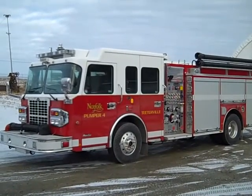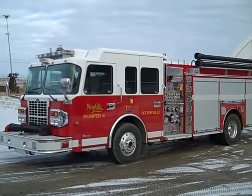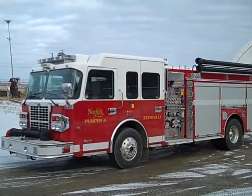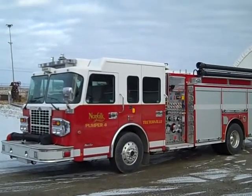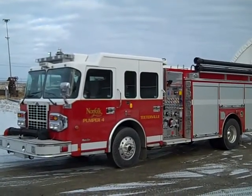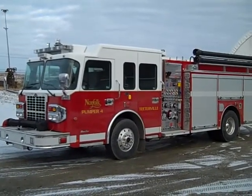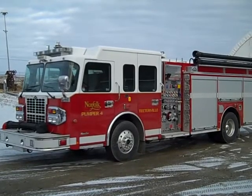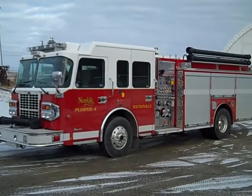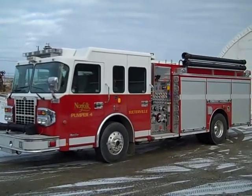This unit has a Whalen LED emergency light system. It has an FRC 12-volt LED light mounted in the middle of the cab. There is a Federal Visibeam mounted on top of the AC conditioner. The cab also has a Kusmal battery conditioner with built-in air compressor. There are FRC extended lights mounted on the back of the cab. The pump is a Hale 1250 imperial gallon per minute pump, and the water capacity is 800 imperial gallons.